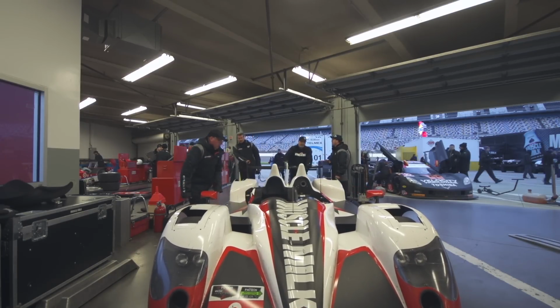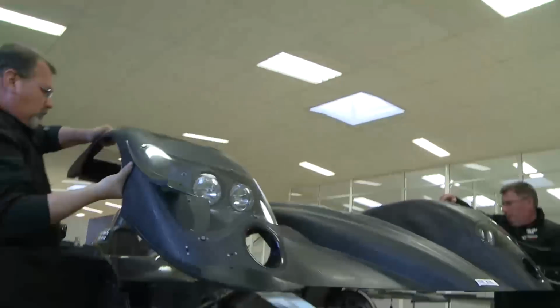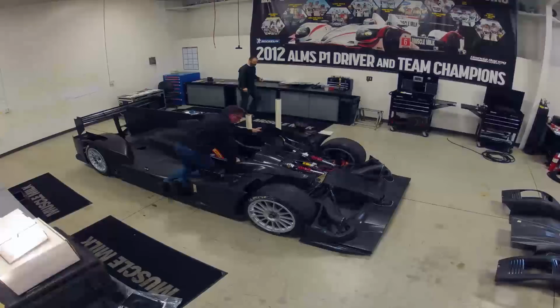Two of us went to France right after Thanksgiving and spent 2 weeks building the car with the Orica guys at the factory. They were a great help in building the car, getting it all assembled. Basically, when it left the shop there, it was ready to go on the track, except for the stuff we wanted to put on the car. We got it back to the shop.